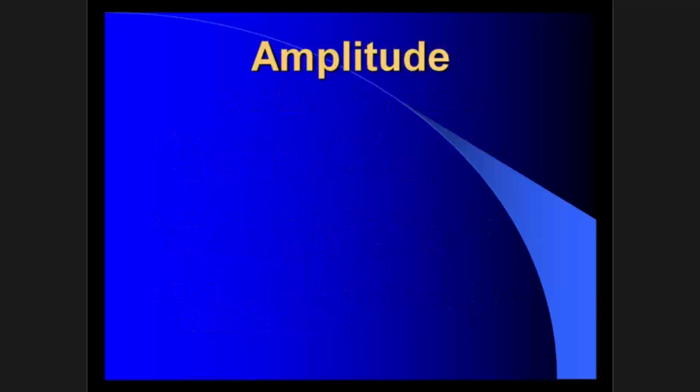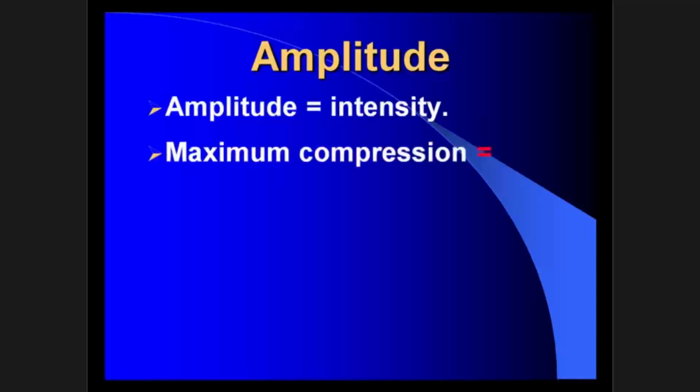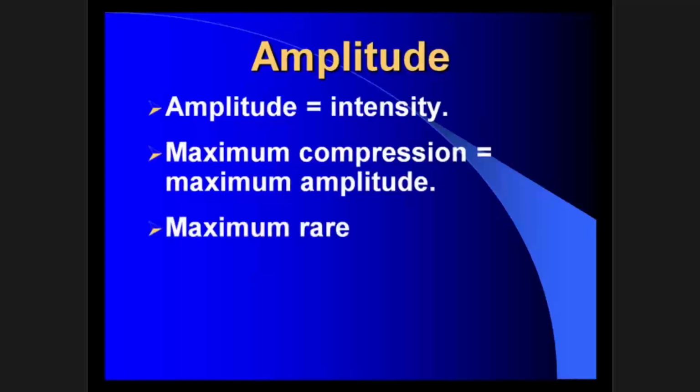Amplitude is the measure of the intensity of the sound. When the sound occurs, it will cause a certain amount of compression to the molecules, and the maximum compression is the maximum amplitude of the sound. As the molecules compress, they leave behind an area of rarefaction, which is the minimum amplitude of the sound.